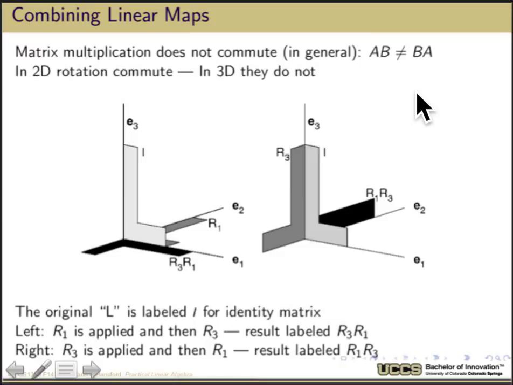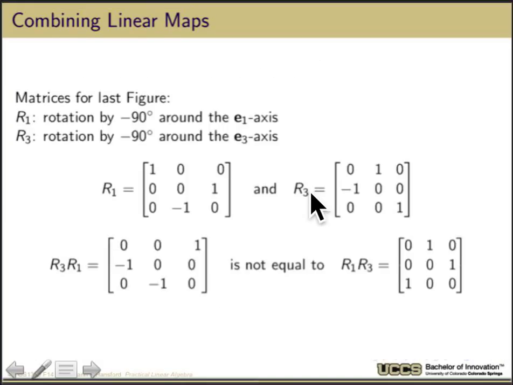Just as in 2D, matrix multiplication doesn't generally commute. Again, think of that in terms of rotations. If I first rotate this way and then down, that's very different than if I first rotate around this axis and then up. It changes very much, depending on which one you apply first. For rotations, we can just talk about the product of two rotation matrices. That gives us the combined rotation. And again, this shows the non-commutativity we just saw in the previous graph.